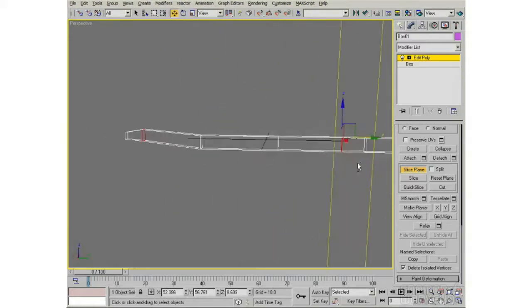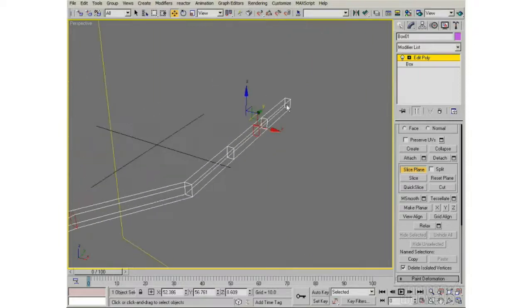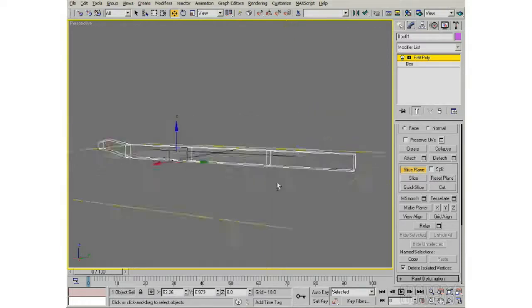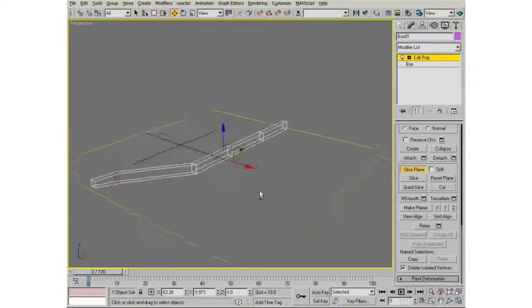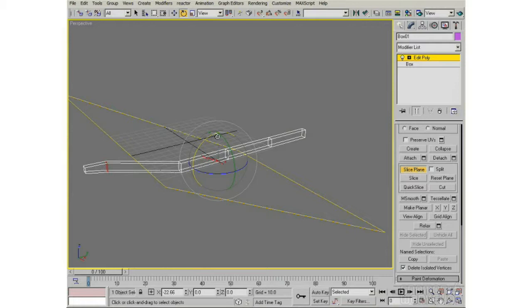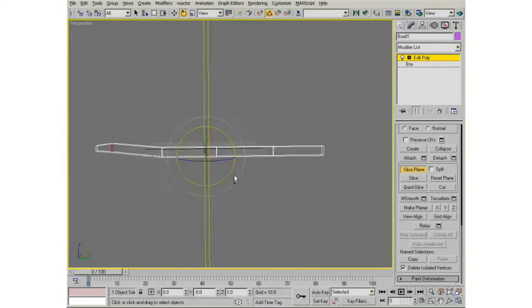So I'm going to come over here, and I'm going to need some cross beams for the frame. Even if I get some weird rotations in there, I can come in here and hit reset plane, and then that'll rotate all the way around, which actually is not the rotation that I was kind of hoping for. So I can re-rotate it back to where I had it. Again, remember angle snap. Angle snap will let you rotate it precisely. You can keep your eye on the amount down here to tell how much you're moving. So now I have 90 degrees exactly, and then keep it nice and even.